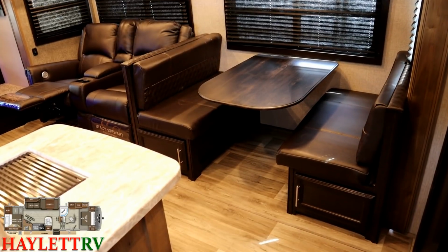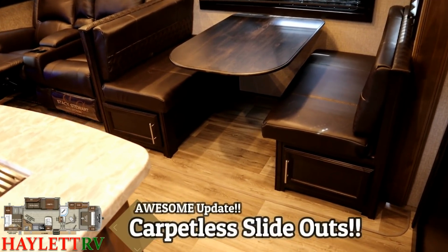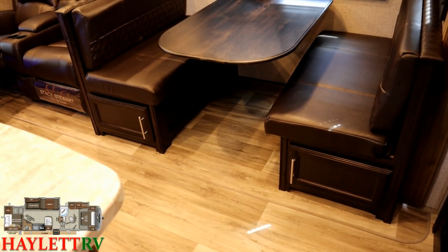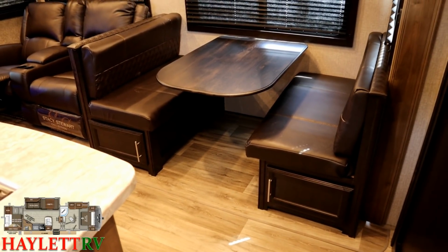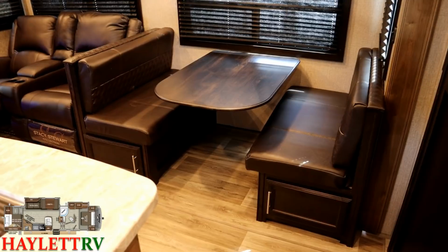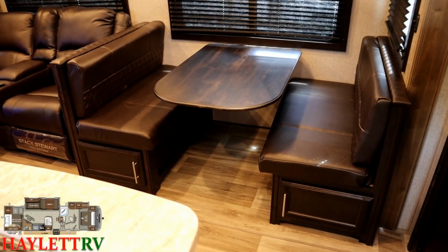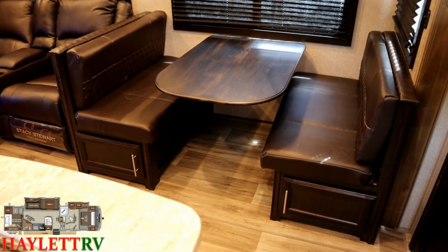I touched on some new fancy updates early on, but the carpetless update, especially right here in the dining area, is so impactful to me. Not just because my kid tends to make a little bit of a mess when she's munching, because she came by, and honestly, because I tend to drop stuff. And I don't know why. I just have a propensity for it. So this is just less cleaning worry that I have.